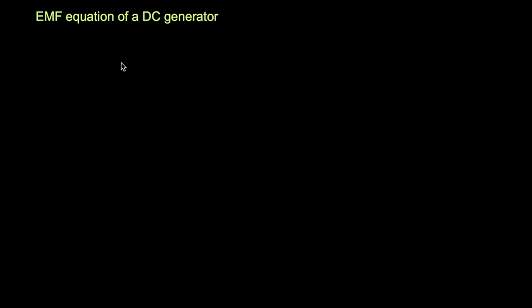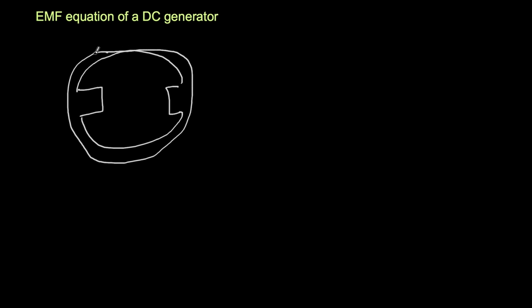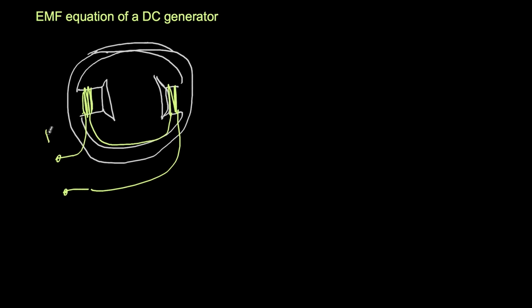So if you can simply recollect, you have like the machine construction. So this is the yoke of the machine, and there is a pole shoe here, and there is another pole shoe here. Forgive my clumsy drawing, but then this is the winding, field winding, and field windings are what is responsible for generating a field. So F and FF. So let's say this is the north pole and this is the south pole. A magnetic field is set up, and in between there is an armature.